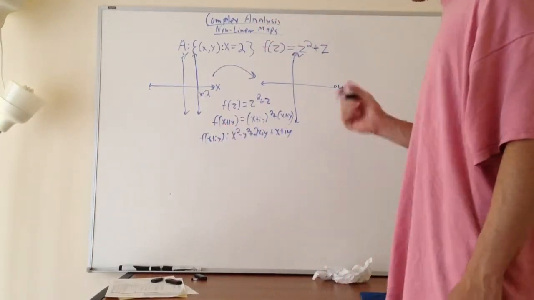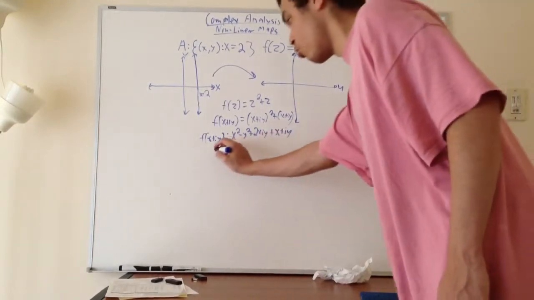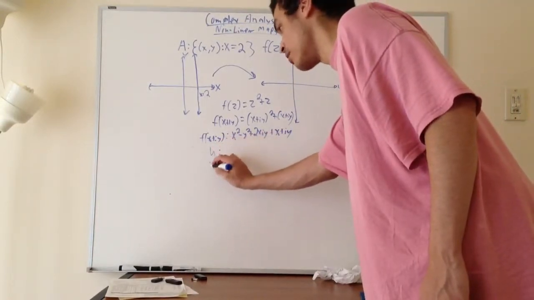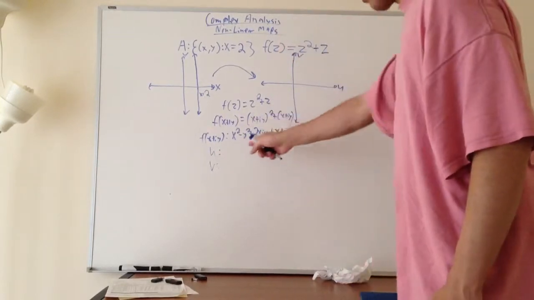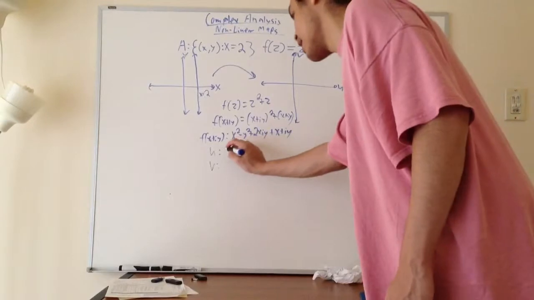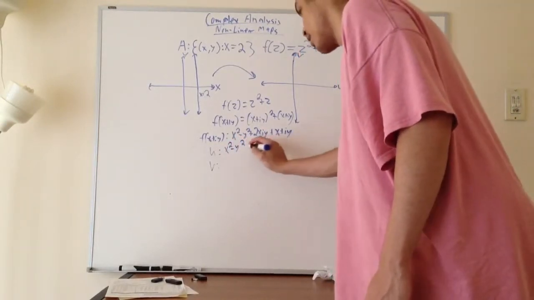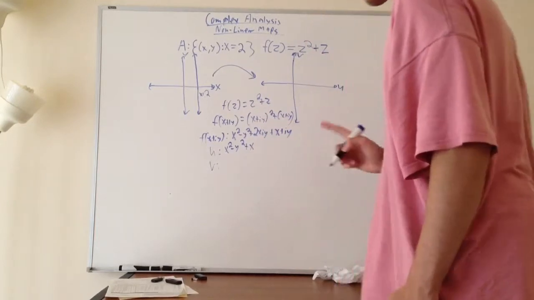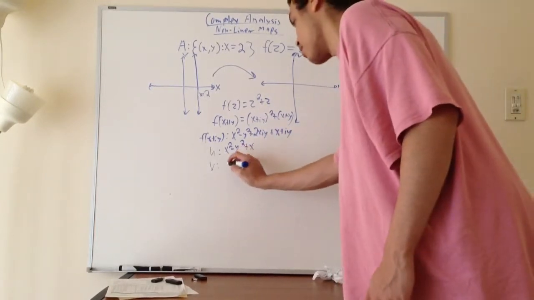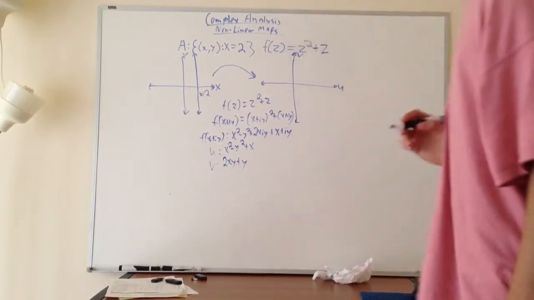Now, this is our f of x plus iy, and remember this is the part where we have to break the function apart into its real and imaginary components. And remember, we call the real part u and the imaginary part v. So x squared minus y squared, that's of course real. And of course we also have x, because x is not multiplying i. So our u is x squared minus y squared plus x. Now for our v, we're going to have 2xy plus y. These are our functions here.